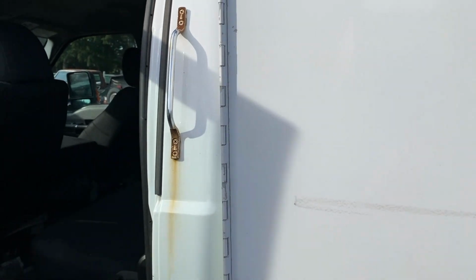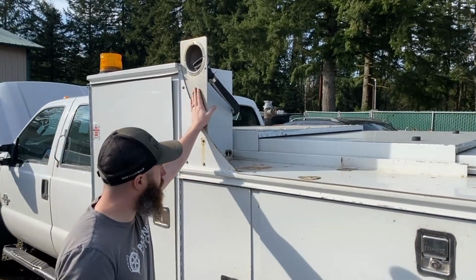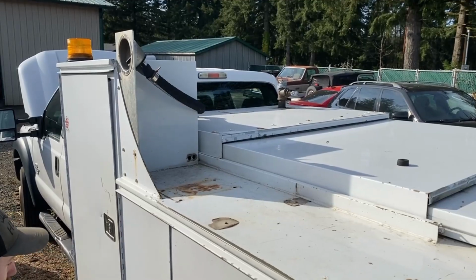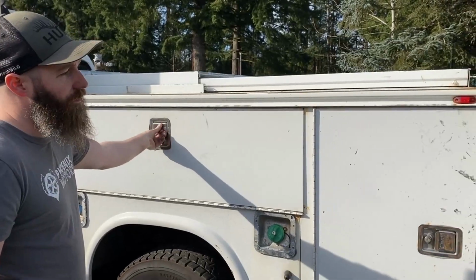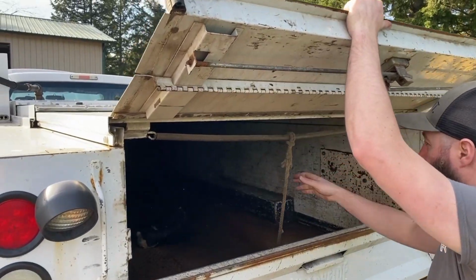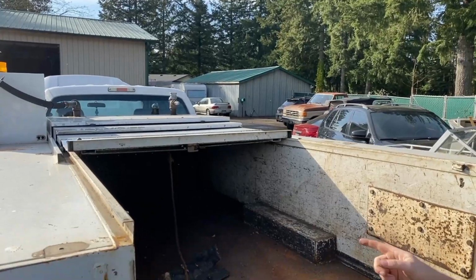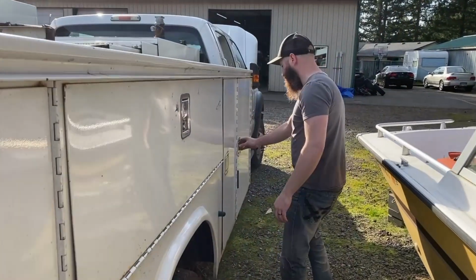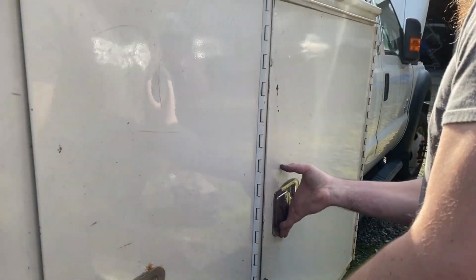Back here, nothing exciting or special. Got some free gloves there. That's good. It's got kind of a cool tank on it. It goes down, fill here. It looks like they removed the pump before they took it to the auction, but it's kind of a neat service box. Little dirty, but it's all right. It's got like a telescoping cover. And then back you can see the fuel tank they had back in there. Around this side, kind of the same thing. Just your basic. Got some shelves and kind of interesting stuff going on there.